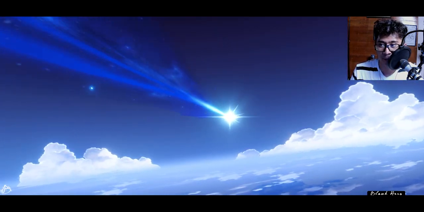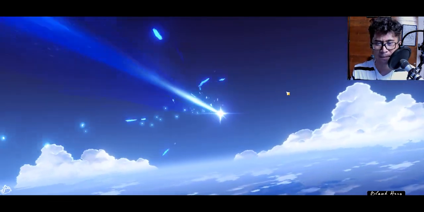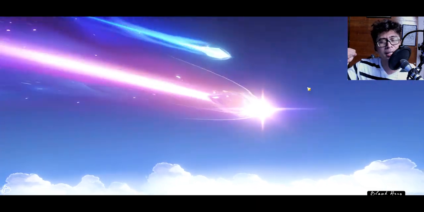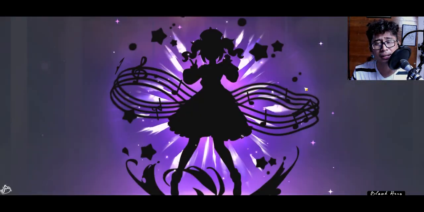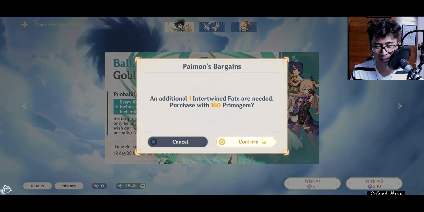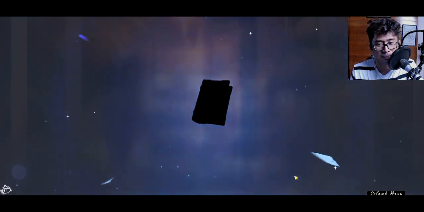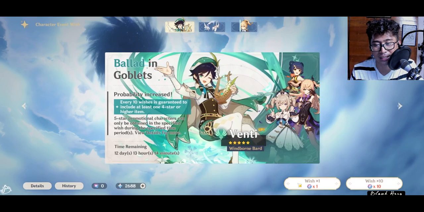Nope. Nothing. Purple. Please. Let's go, let's do this. Come on. Stop asking for purple. Blank. Get Barbara. Cool, I can do constellations, nice. Yellow, legendary. Alright, 5-star. Venti, that look. Chi Chi.